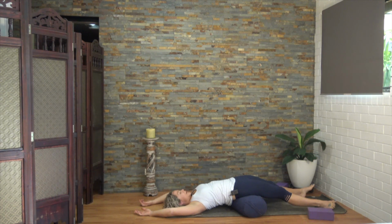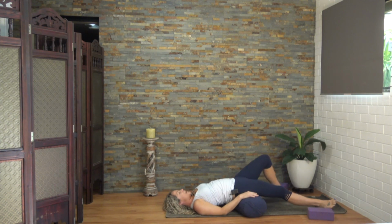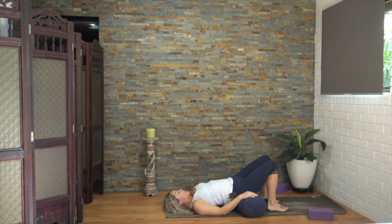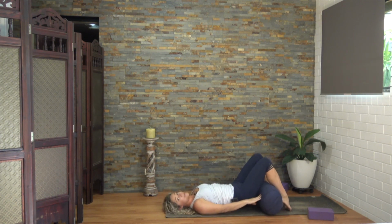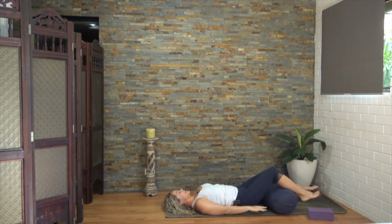If your arms are overhead, let's float them down. If your legs are straight, bend your knees. Press into the feet, lift up the heels and the hips, and then simply roll your bolster down so that it's behind your knees.